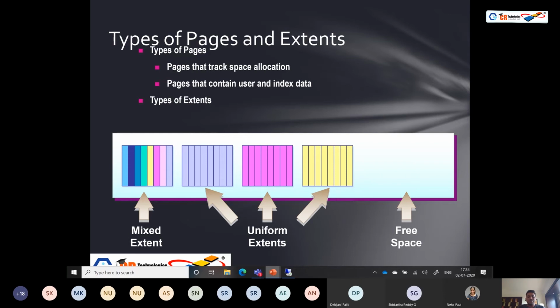Now, whenever a table of yours needs to store data, it needs to find a page. So visualize this as a book, a series of empty pages. The book has 10,000 pages in it. Now you want to put some data there, and you need to understand which page you can put this data on. In this 10,000 page book, some pages might already be occupied with topics which you're writing about. Some pages might be free.